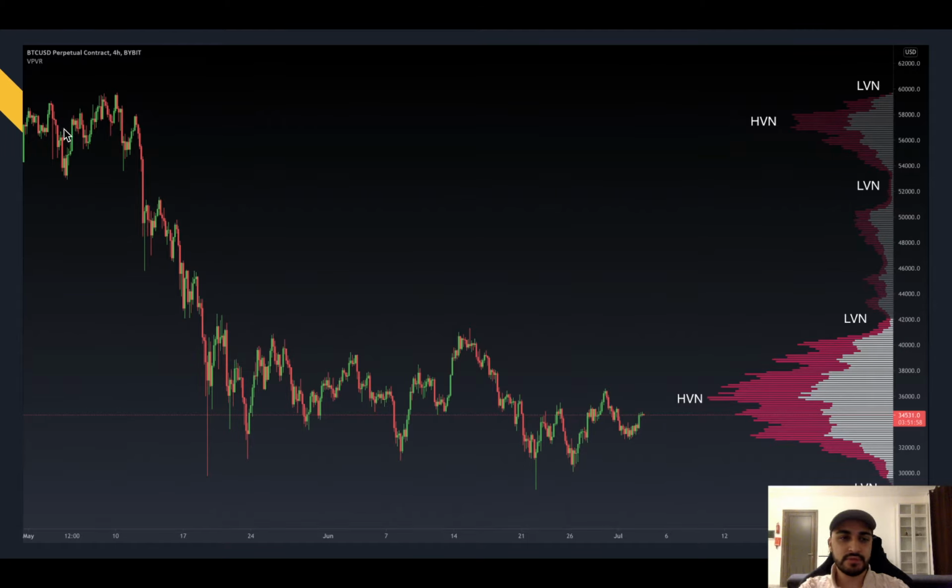The price was around these regions from 60K, then came back down and started trading from 42K to 30K. And after that, it started to range in these two regions. So if you take the whole volume profile as we did, you see that 70% of the trading volume over this whole trading time, from May something, happened around this region. So this is our value area.